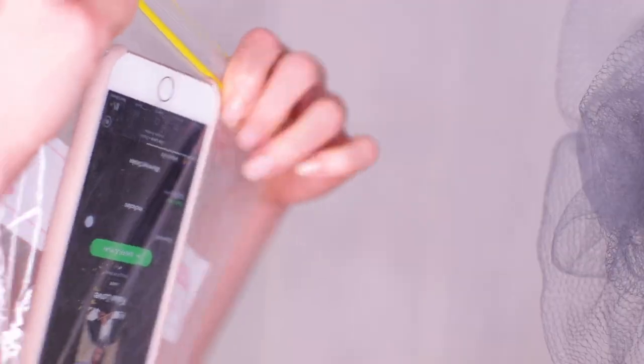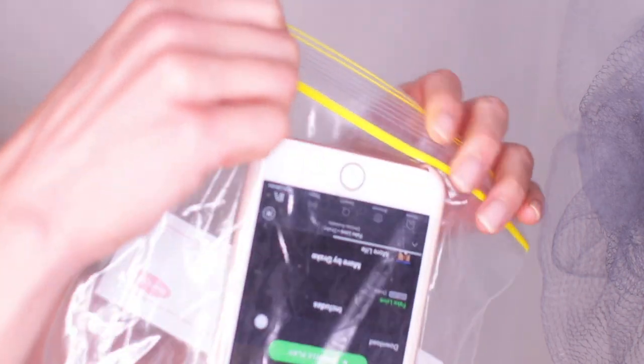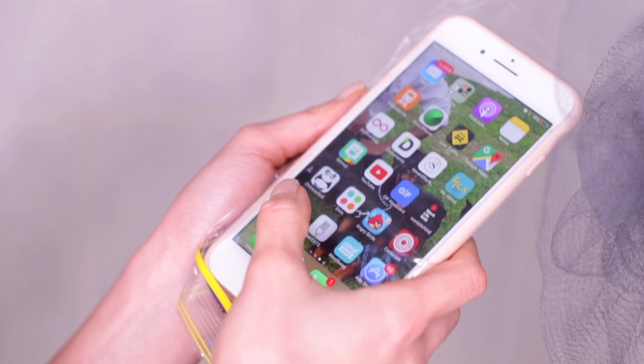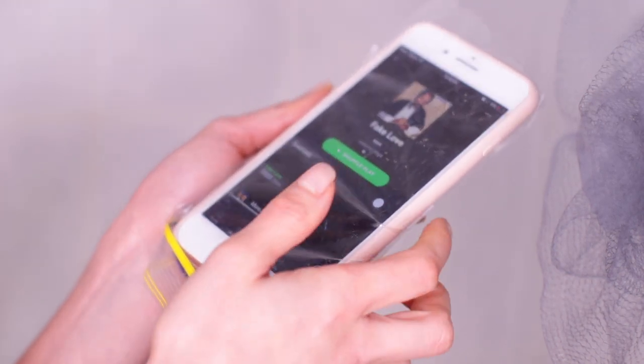Let's say it's a Saturday night, the girls are over, you're all getting ready and the group chat is on fire. You need to take a shower but you don't want to miss out on a single thing. What you can do is pop your phone in a Ziploc bag — make sure it's done up tight. That way you can reply to your texts, your WhatsApp, and also listen to music. This is something I like to do often, especially when I've got a hair mask on, because you need to leave that in for a couple of minutes. So it gives me something to do — I check Snapchat, Facebook, and Instagram, all in the shower.